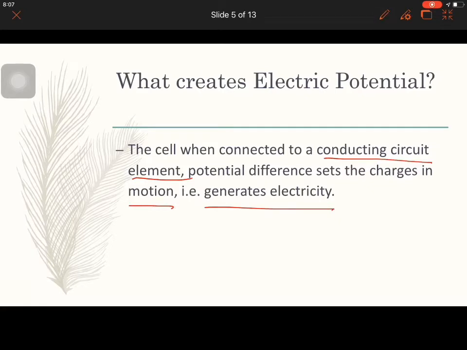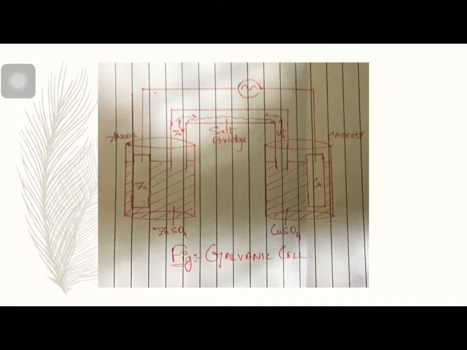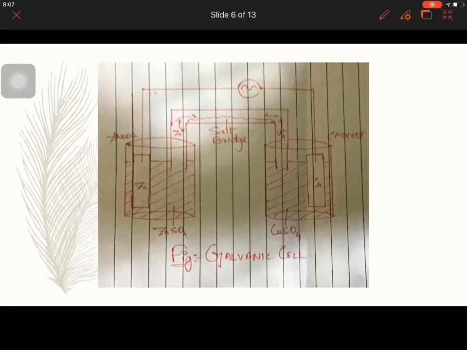Now as I've promised you all, we will be discussing what an electrical cell looks like. The example that we look at is one of the most primitive forms of cell, which was co-invented by Alessandro Volta and Luigi Galvani. Saying co-invented is wrong in a particular sense, because both were not from the same era.